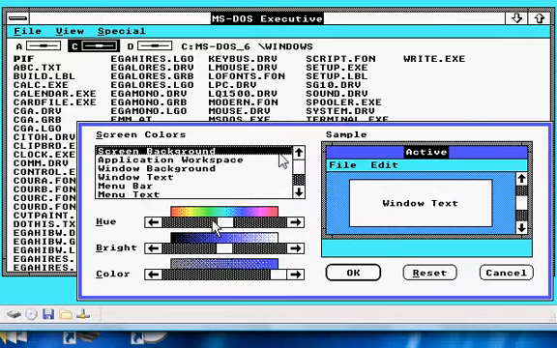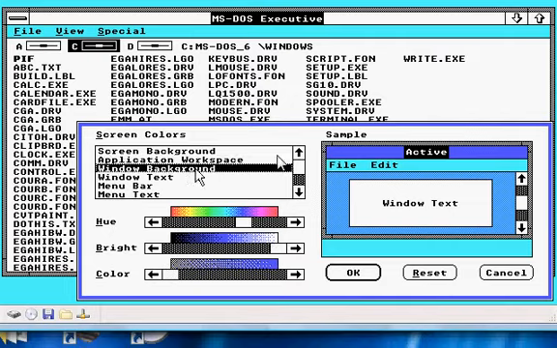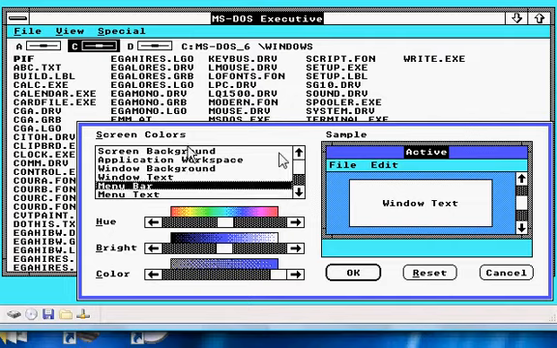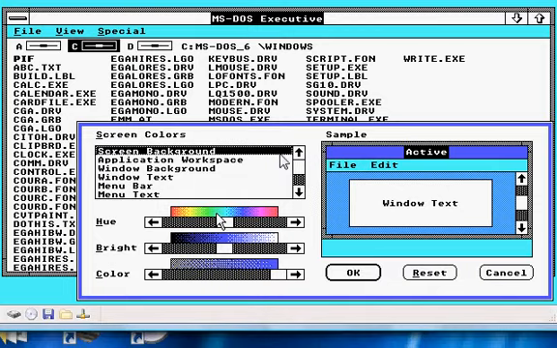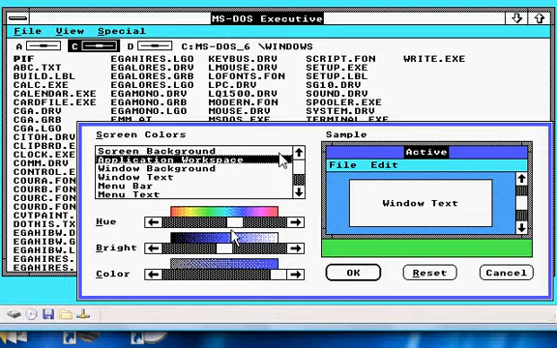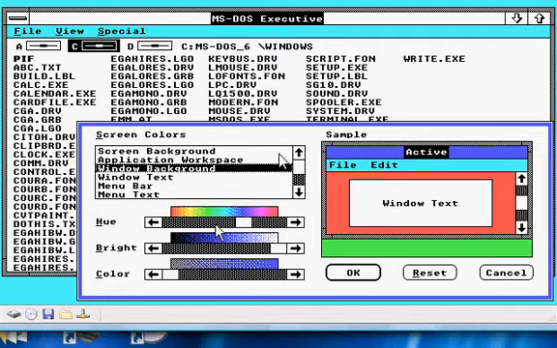But aside from that, everything looks pretty good, and you can adjust the screen background. Let's have a nice bright green background. Application workspace, let's make that very red. Window background, we can make that this color.